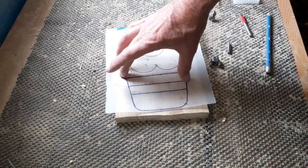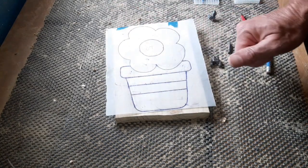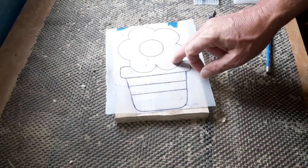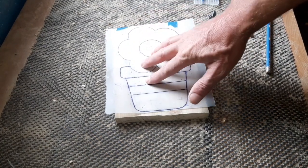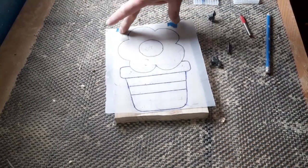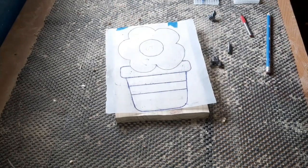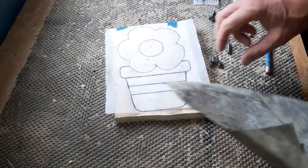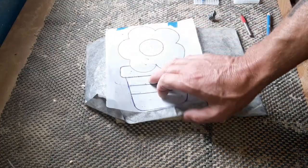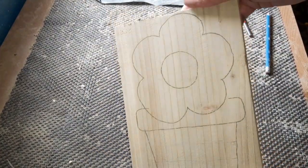I tend to zoom mine out to the size of my wood, which is 6 inches across, so I tend to make my little projects 5 inches, if not 5.5. So we've drawn it around from our computer or tablet, then we place it on the wood with a bit of painter's tape. You could put pins in there if you want to. Remember, we only want the middle section, so you could pin that down. Just keep it in place. And as always for me, a nice bit of carbon paper underneath, like so. And draw around that again with a pen. And that will nicely transfer the image onto the wood, like so.